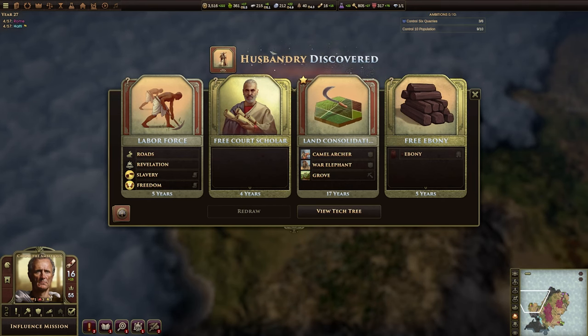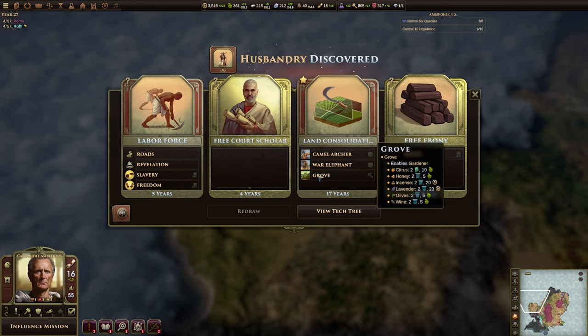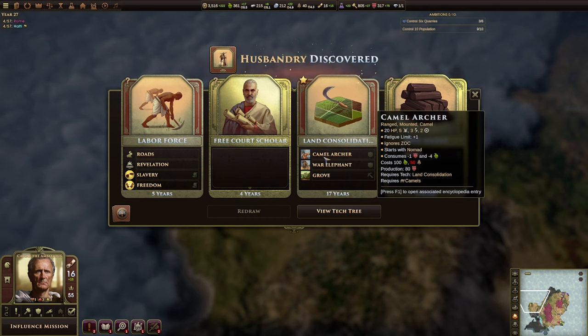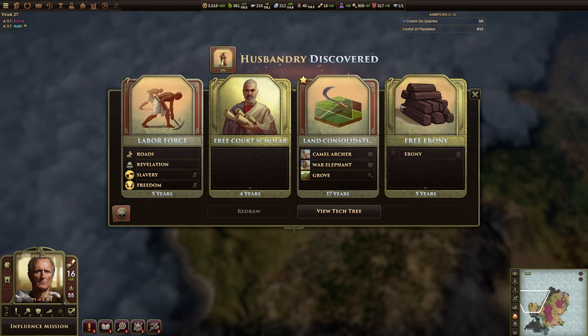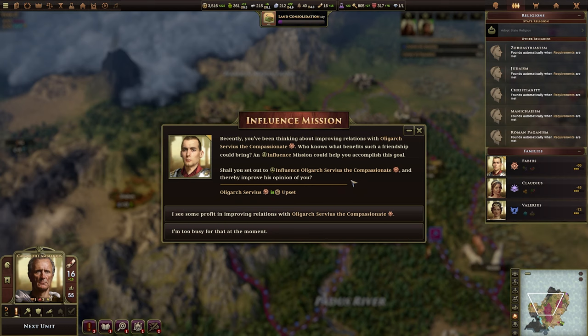Sweet. All right, so we have husbandry discovered. Oh, a grove. Now, I don't think we're near any of... Well, actually, we are near incense, and we are actually near honey as well. We would also get a war elephant. Oh, my word. I think we do actually have elephants somewhere close. And then a camel archer. We for sure have camels. Yeah, that's definitely going to be the way we want to go. Ebony would be awesome, but that's not what we need. We're going to do land consolidation.